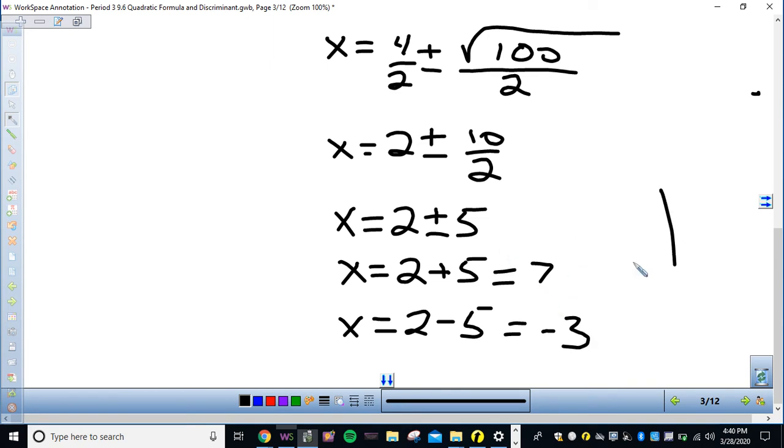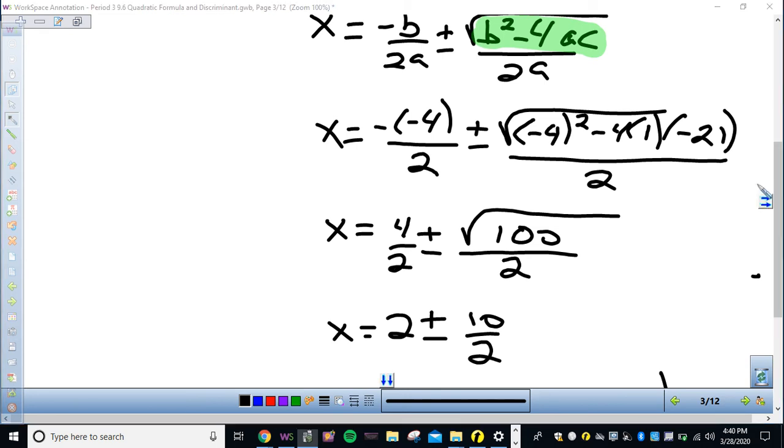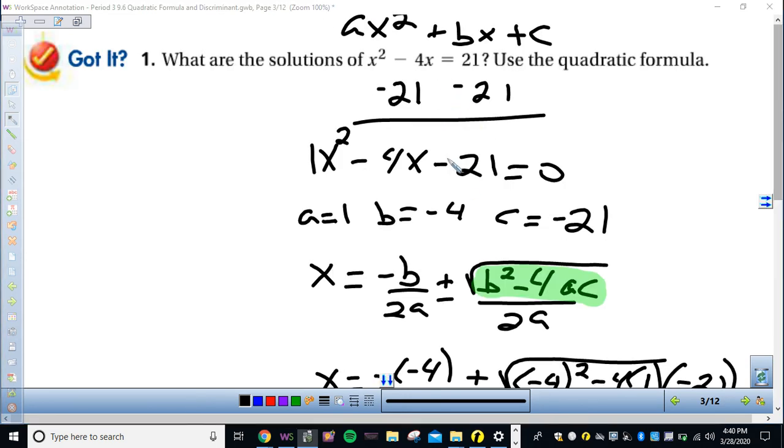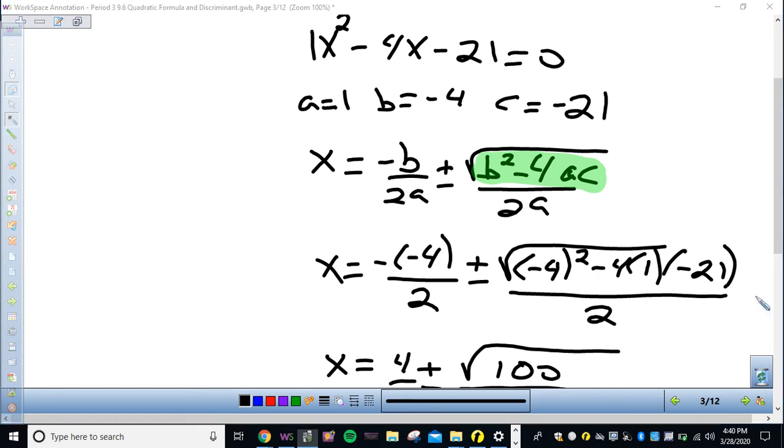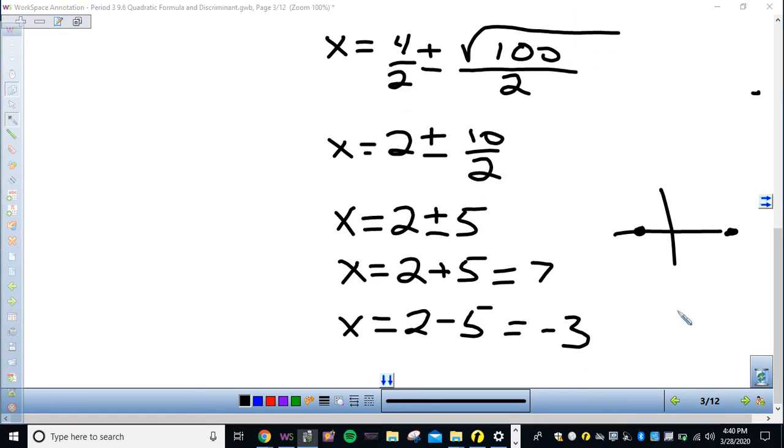If we think about just a regular old graph of a quadratic, this quadratic would cross the x-axis at positive 7, so let's say that's maybe over here, and negative 3, so maybe that's about right here. And you may, I hope, remember when looking at this equation here at the beginning, the c term is the y-intercept. So 0, negative 21 is that y-intercept. So if this was 7 here, then our negative 21 is going to be way down here, and you can draw in your parabola, right? So the quadratic formula answers the question, where does that parabola cross the x-axis? Okay, so our two answers are 7 and negative 3.